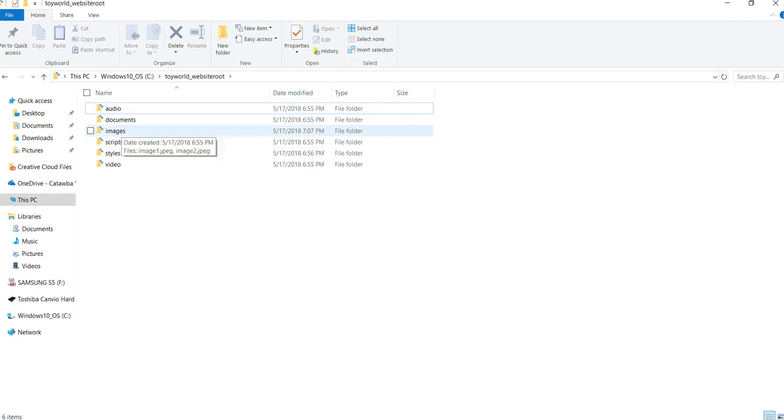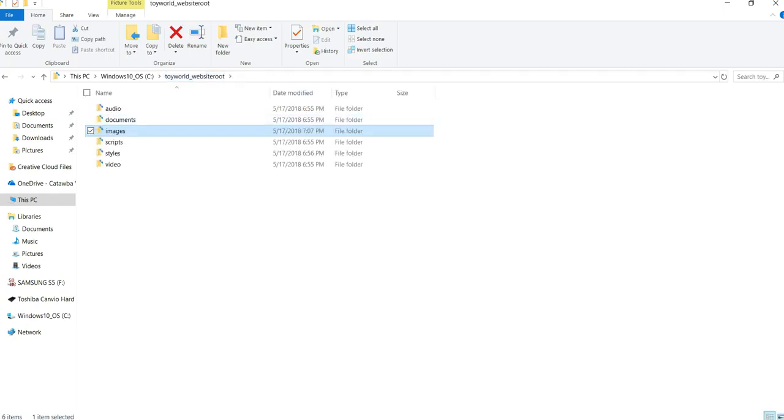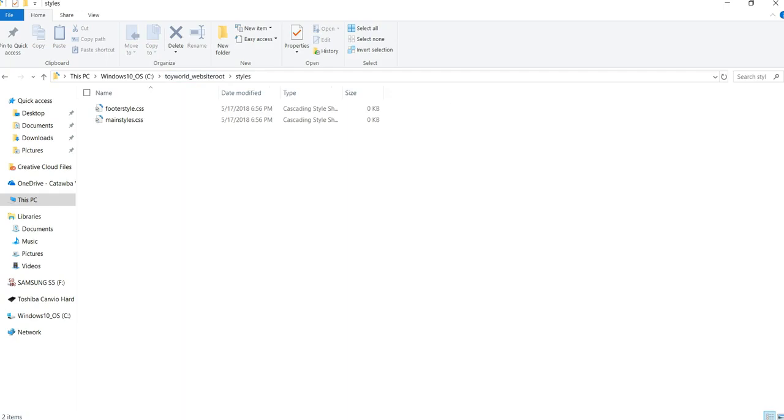For instance, images will hold bitmap, JPEG, and PNG images, such as image1.jpg and image2.jpg. The styles folder would hold the CSS style sheets you will be using, such as mainstyles.css and footerstyle.css.